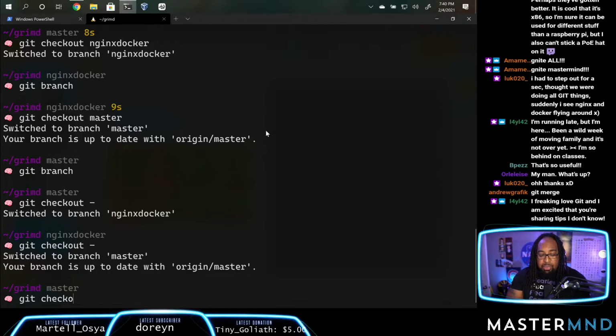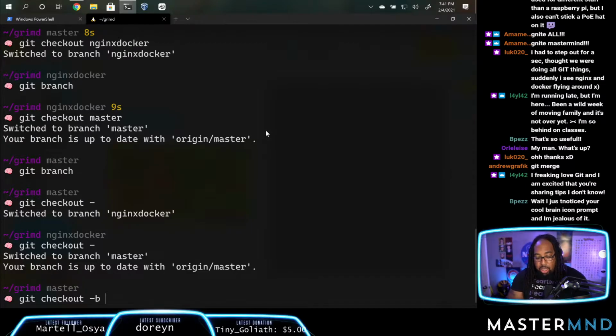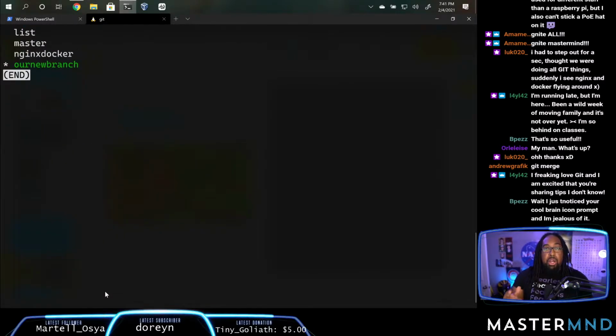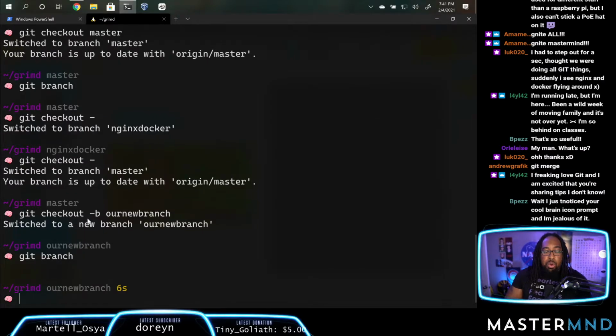And that is git checkout -b. If you do a git checkout with a -b flag and then give it a name, I'll call this one our new branch. This not only will create a new branch for us, it will also check that branch out. So now you can see we're already on our new branch. So if you do git checkout -b, that will not only create a new branch, but also check that branch out. So you can do it all in one command like this, or you can do it how we did it before, and you can do a git branch with the branch name to create the branch, and then manually switch over to it.